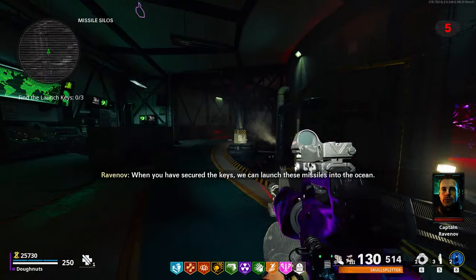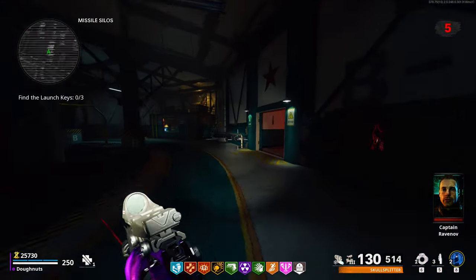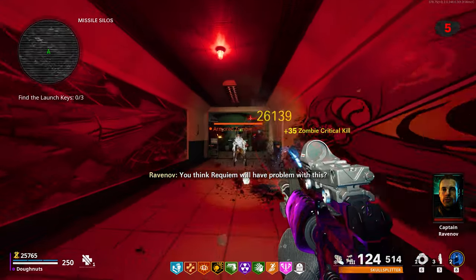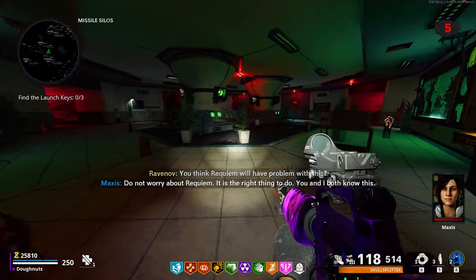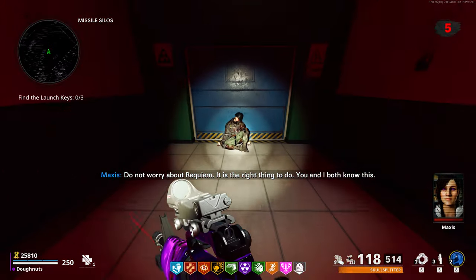So we need to find the launch keys, and there are three fun little side quests to do this. And the first one is actually, I think, pretty hard. You come in here and all of these things are like mimics. You actually want to go all the way down here and interact with this guy.